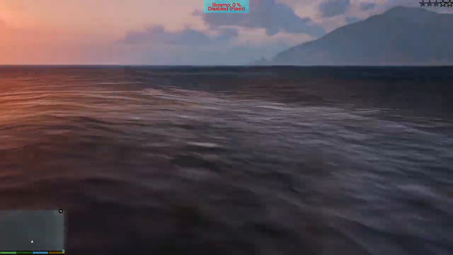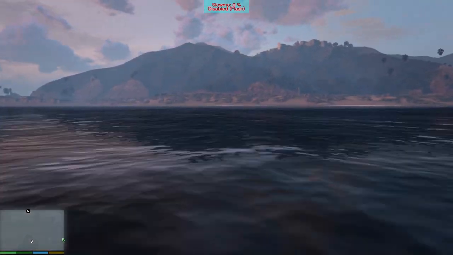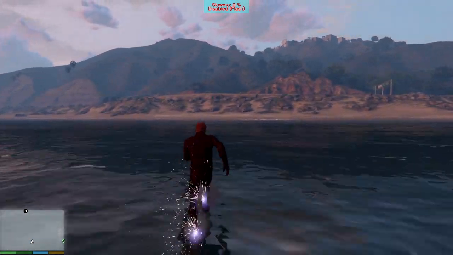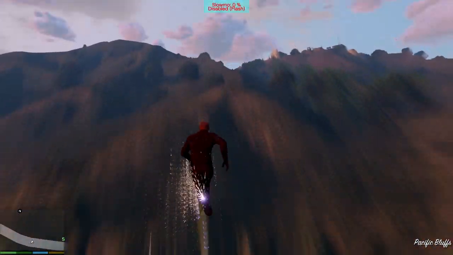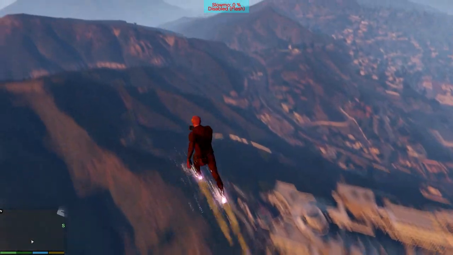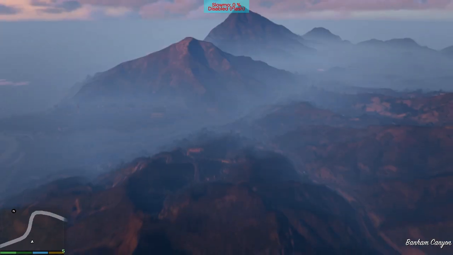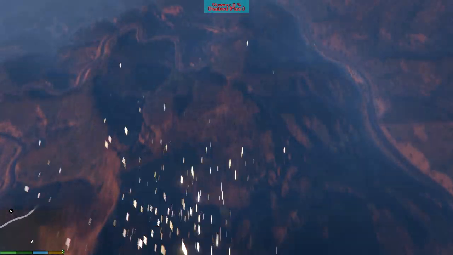Hey, what does first person look like? Yep, looks pretty fucked up, actually. Looks like I'm on a really fast ship right now. Let's just run up this mountain real quick. Or fly up it. Yep, flying up it works. Oh my god, look at the motion blur. Holy shit. Just keep running. I can't see anything because of the motion blur. Look at my hand.